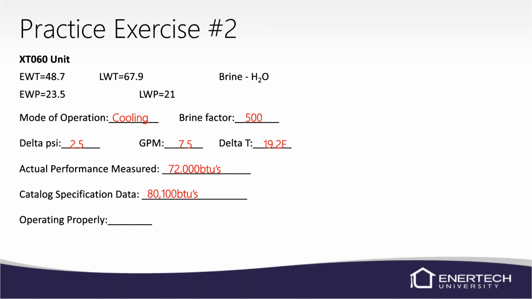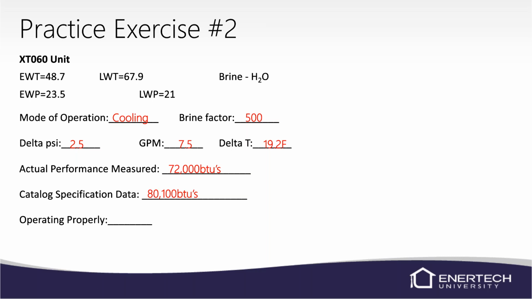Did I just get called out here to do maintenance? I'm just here to clean a filter or whatever. If it's right on that edge, you kind of have to look and see why you're there. Is it underperforming, as in it can't keep up with the home? Or are you there for maintenance? If you're just there for maintenance, my recommendation is to make a note, either to yourself or on the ticket, to check your heat of rejection or heat of extraction next time you're out there. So really, this one is operating within specs. It's just right on the line. If they've never had a problem and they're not complaining about it, you're probably okay.